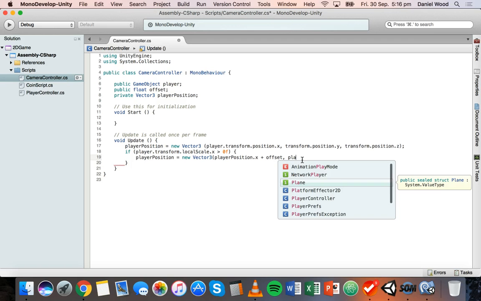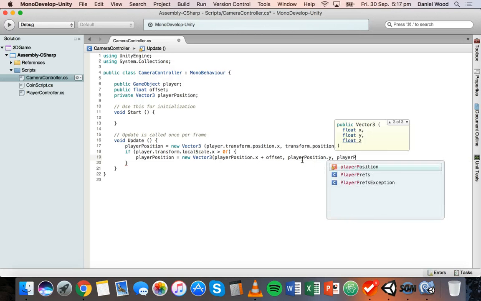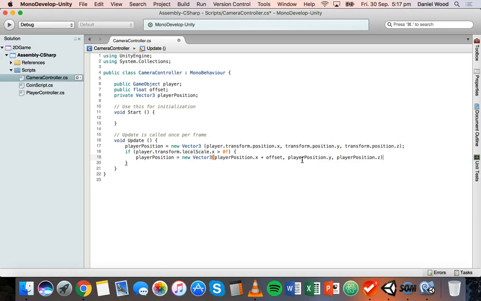And then we'll say player position dot y, comma, player position dot z. Okay, and then we'll just have an else statement. We don't need to actually specify else if player.transform.localScale.x is less than 0f, because if it's not greater than 0, then it's going to be less than 0.